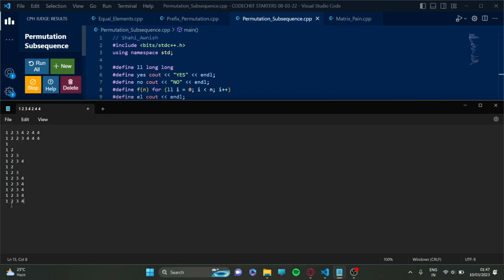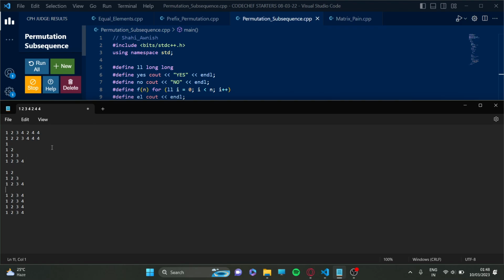So this would be the case. Let us take it again. First, we got these 4 basic things. Then we checked how many subsequences this 2 is affecting. So this 2 is affecting 3 of those subsequences. So we repeated those 3: 1, 2, 1, 2, 3, and 1, 2, 3, 4.